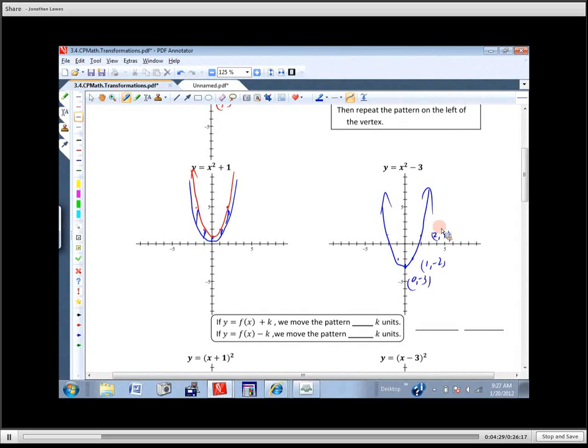And the point here is, everybody watch please. This is a little bit different than what you would have seen in 1010, because in 1010 we dealt with one graph specifically, x squared. This says any graph, if you know the shape of the original function, so we went through a whole bunch of functions yesterday. If you know the shape of the original function, if you make that shape and then add k, you move the graph up k units. If you make that shape and then subtract k, you're going to move it down k units.